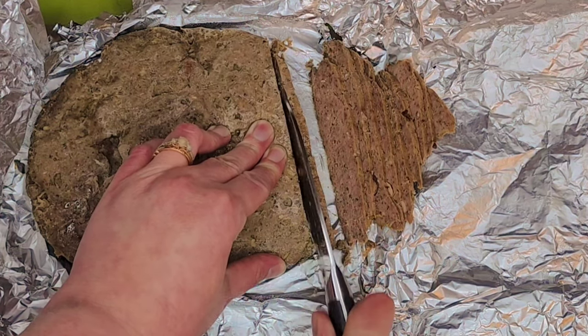Alrighty, friends, we are done with our gyro meat, and it is so beautiful and it smells so yummy, and I'll admit I've already tasted it and it is delicious. So what we ended up with is one beautiful gyro salad that's got the gyro meat, the red onion, lettuce, tomato, cucumber, tzatziki sauce, feta cheese, olives, the Greek olives, and of course the gyro meat. And then we've got a beautiful little mini gyro that has all of the same stuff, except we don't have any lettuce or olives in there.